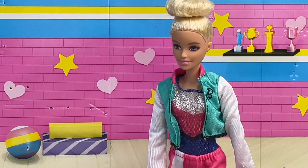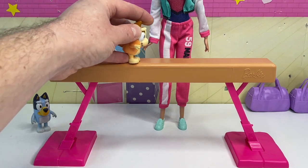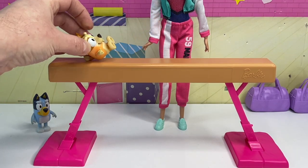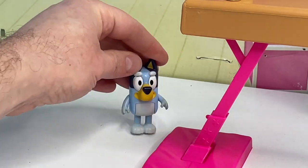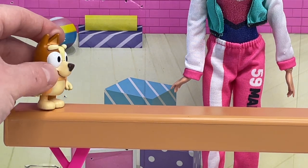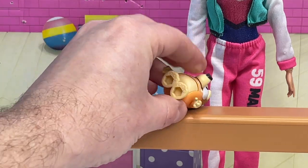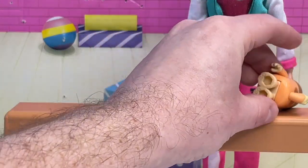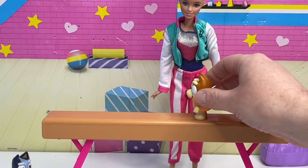Absolutely brilliant, Bluey, I'm very impressed. My turn now, then. Right, I think I'll start with a backwards roll. There we go. Yay, Bingo! I can't do a cartwheel, but I can do a roly-poly on my side. Very good, Bingo. Very good balance. Next, I'll do a forward roll.